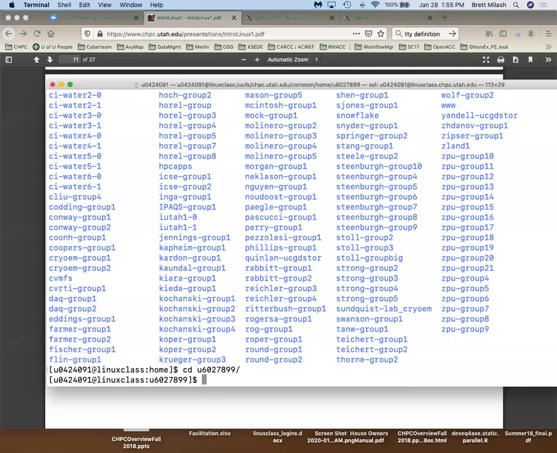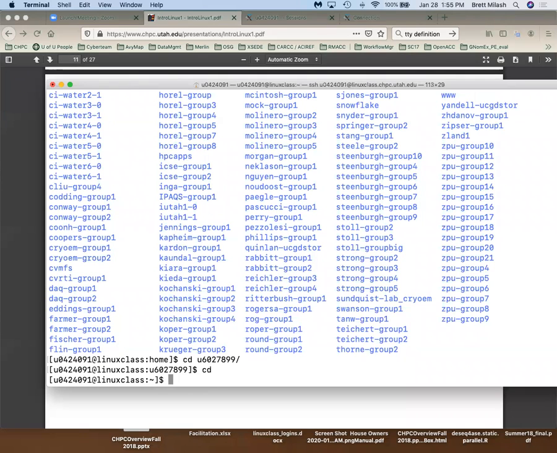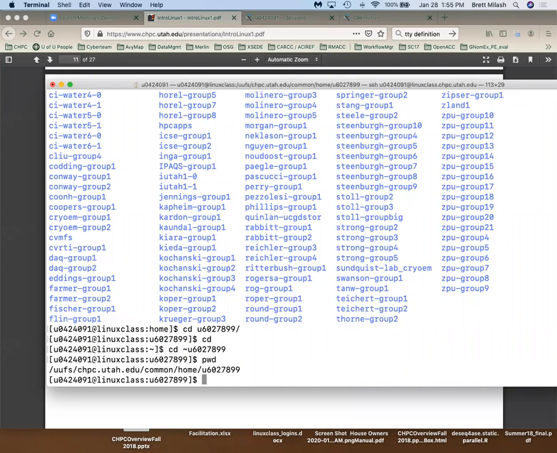Okay, so let me show you another way to address a person's home directory. So I'm going to cd back to my home directory. I could use my knowledge of where the home directories are located to get to her home directory. But I know her login, and so I can simply do this: tilde, and then use her login. So tilde followed by a login is Linux shorthand for the home of this person. Okay, so I'm typing cd space tilde and that login, and now I type pwd, and I'm in her home folder. So this is a really great shorthand.